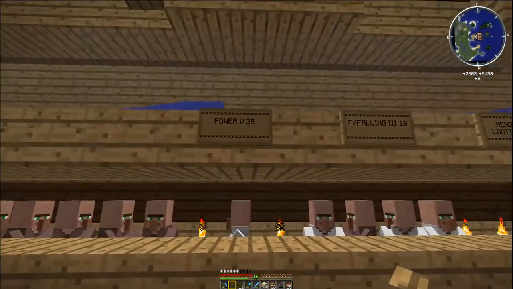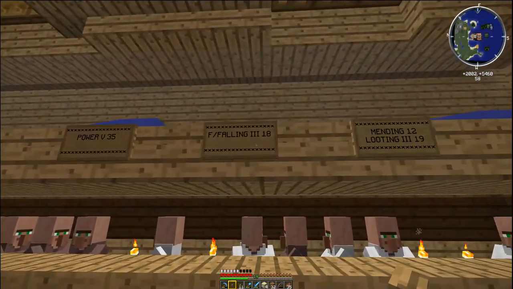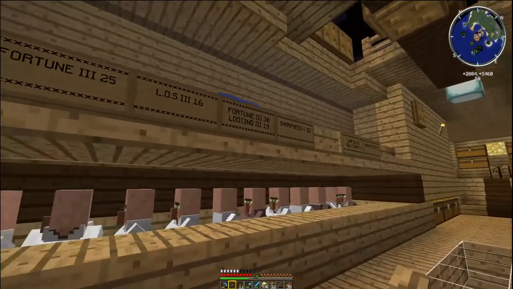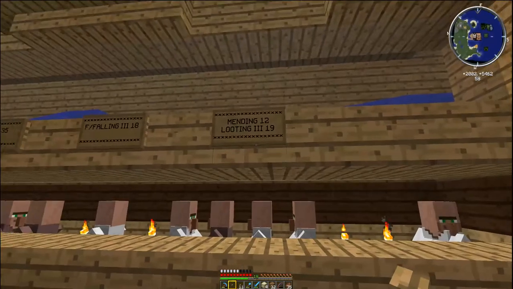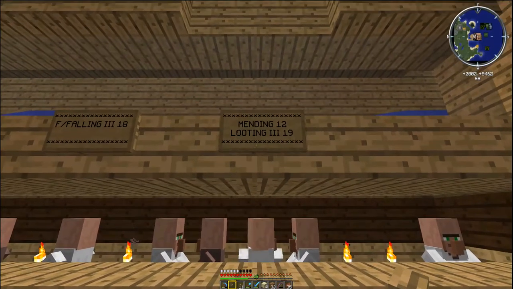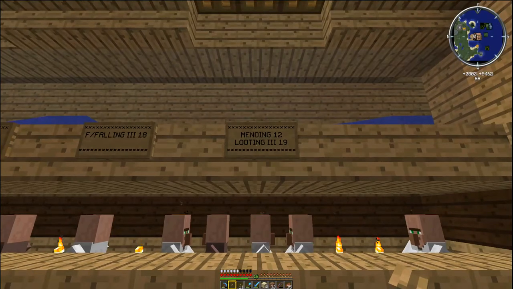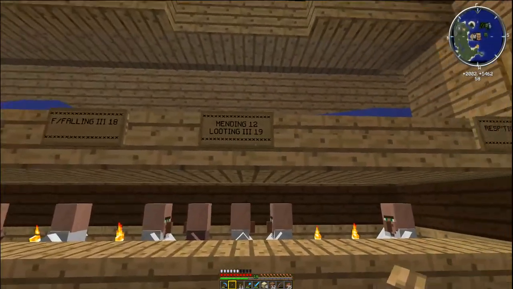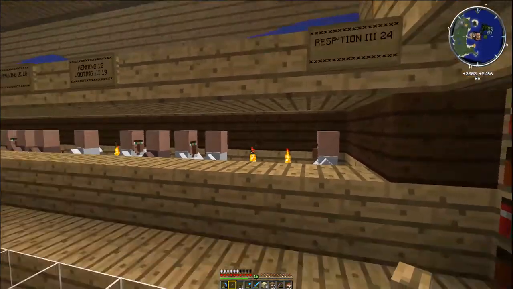And on this side, Power 5 we had. Feather Falling 3 for 18, which is not bad. I think that's my best Feather Falling. And Mending. I've got another Mending for 12 now. It's not quite the 10 I had, but it's certainly better than the Mending I've got for 32. So he's okay for the time being. And then my Respiration for 24.